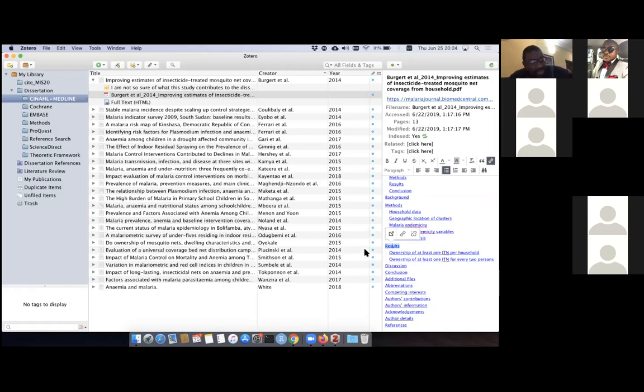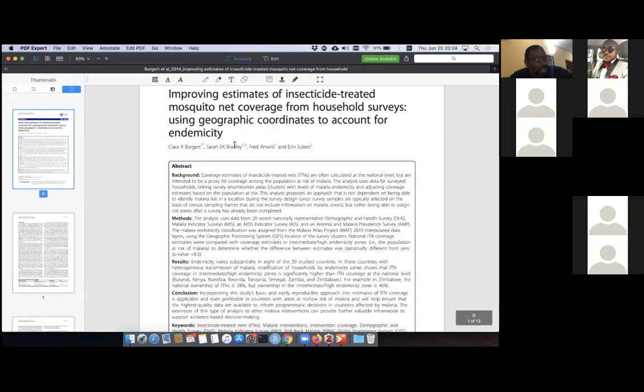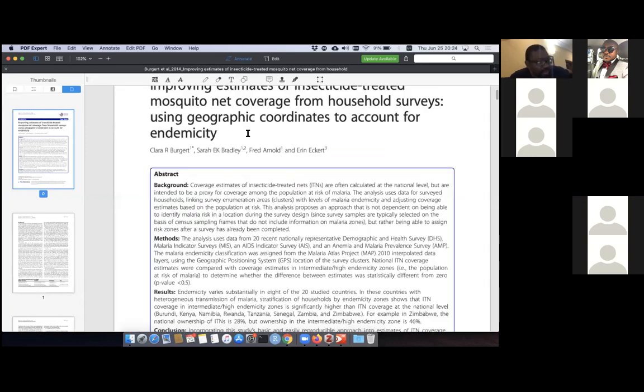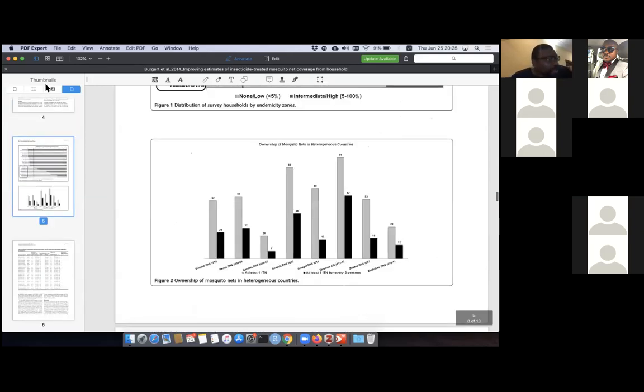It's responding a bit slow today. I don't know, or maybe I'm supposed to double click. By double click, I hope that should work, but for some reason it's not performing. Let me click on the paper itself directly and see. Okay, so the PDF is opening here. So it's opened. You can see this is the actual paper itself. Can you see the actual paper? Yes, sir.